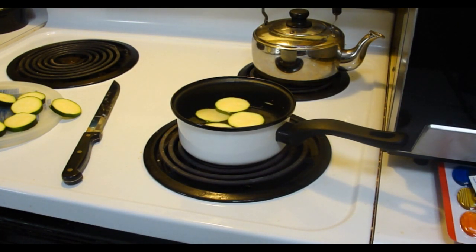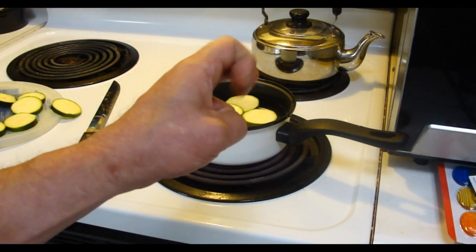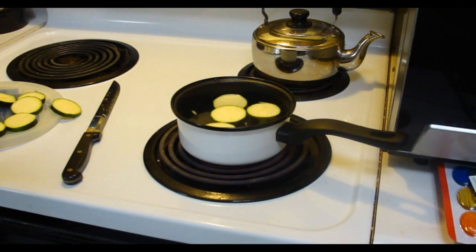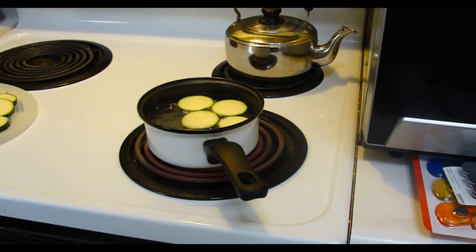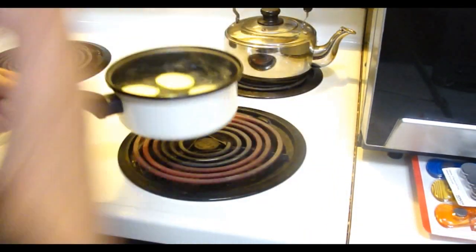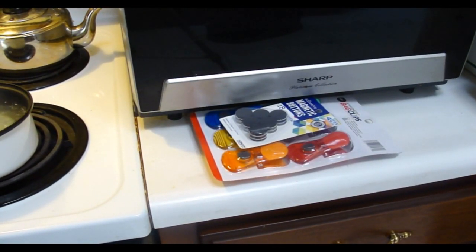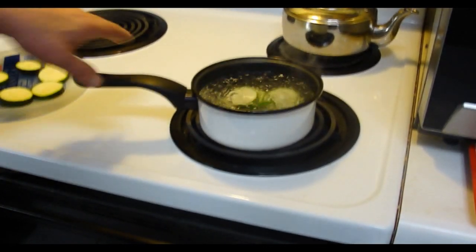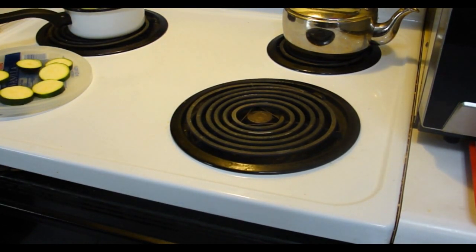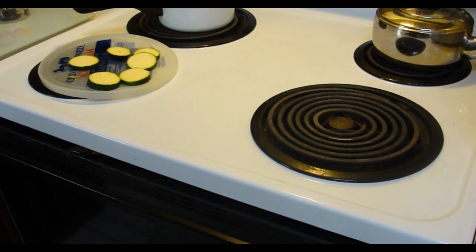Grand total in this experiment today is probably about two to four dollars. I'm gonna cut the video and do the blanching. Well, it definitely appears to be boiling - I guess that's blanching. We got the raw ones too. I'm gonna go ahead and take this off the heat. I'm no Gordon Ramsay, that's for sure.